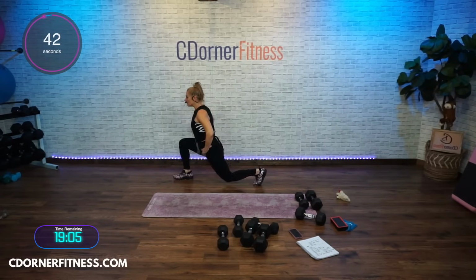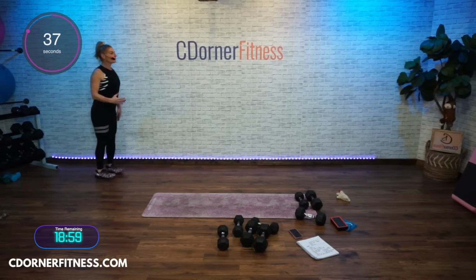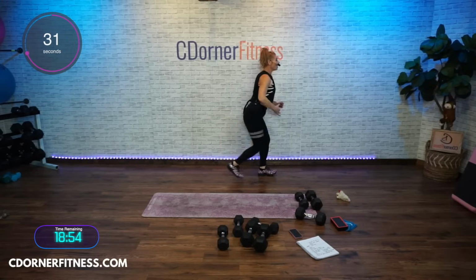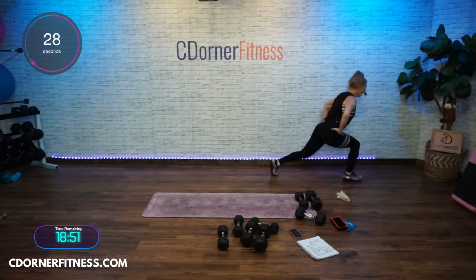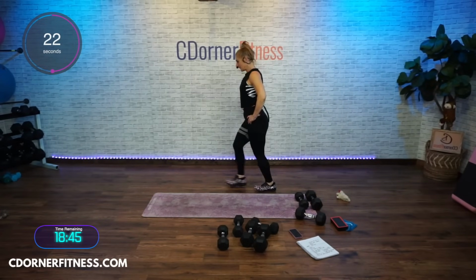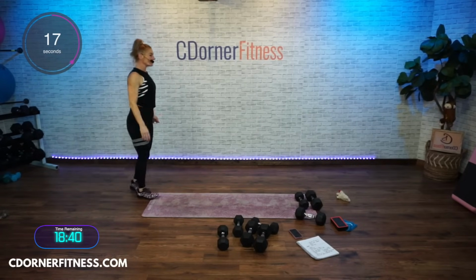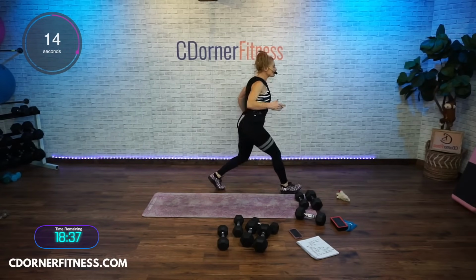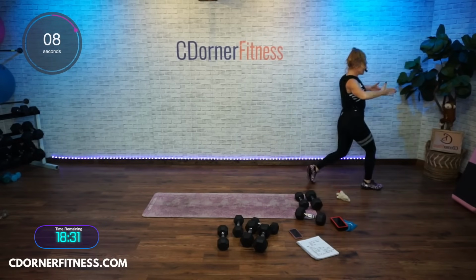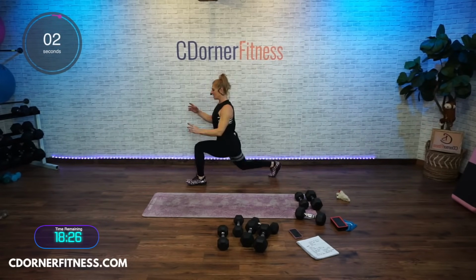Other side. I'm not using weights, but I do want you to use them if you have them. And down. Good. I probably would be using somewhere between 15 and 20 pounds for myself on these, just so you know. Good. Big steps. And up. Good. Keep going. Down. And up. Right, good. So you want to bend both knees. And a lot of times people think that a walking lunge means don't shoot the hips forward. You want to go down, down, step up, then down, right? Even though it's forward, you're not shooting your knees or your heels forward. Okay, one more.